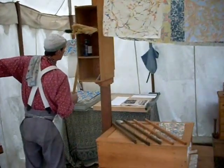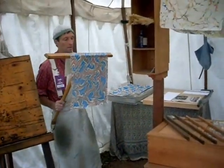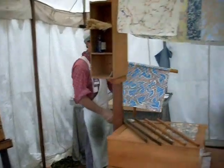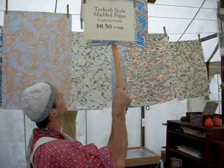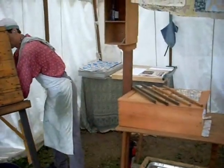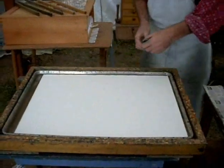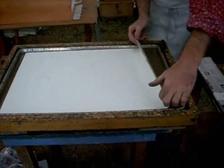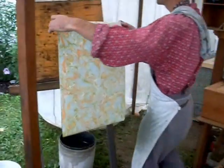It looks like the paper itself is rippled even though it's flat. Yeah, that's called spanishing. When you lay your paper down, you shake it, and that creates a distortion in the paint. So we've allowed the paint to come intimately in contact with the paper, and we get what's called a covalent bonding. Wow.